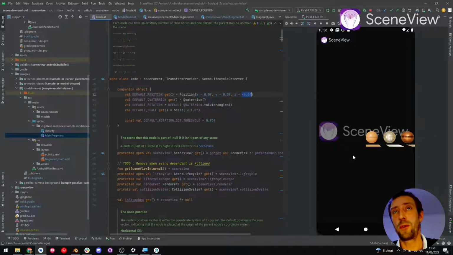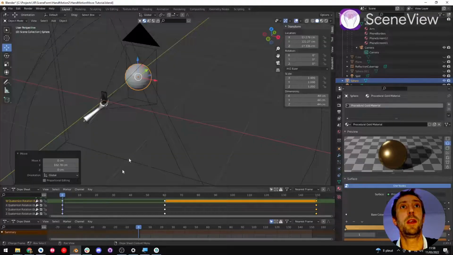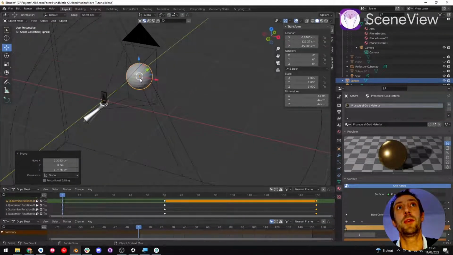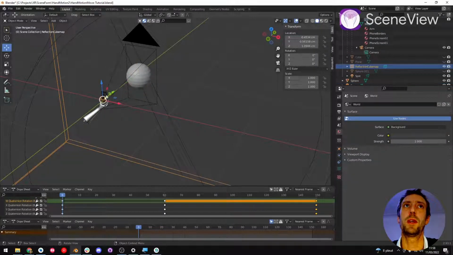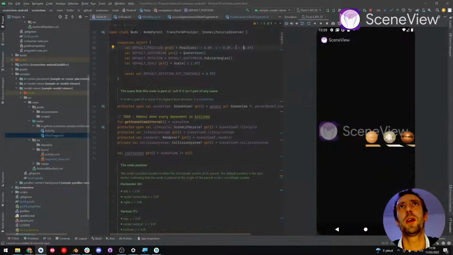To be more concrete, the negative Z value you define here corresponds to the number of meters you are from the model object. The node position is by default -4 units far away from you.